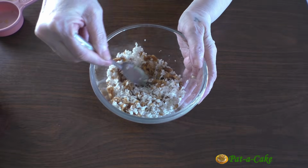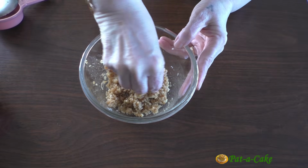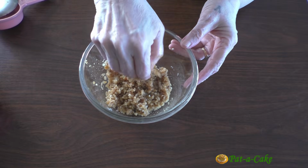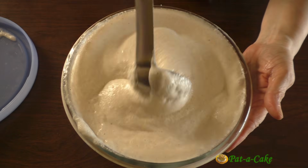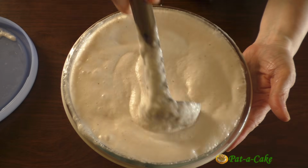For the benefit of non-Goans, let me explain that sandan is the singular noun and sanna or sannas in English is the plural of sandan. Okay, our filling is now ready. Let's check our sanna batter. After exactly 2 hours, it has fermented well and has doubled in volume. Let's give it a quick stir.